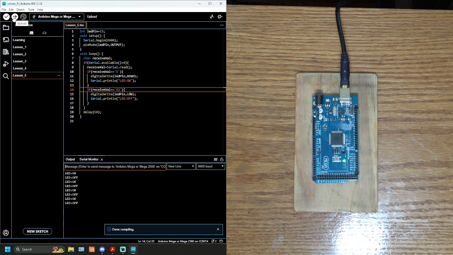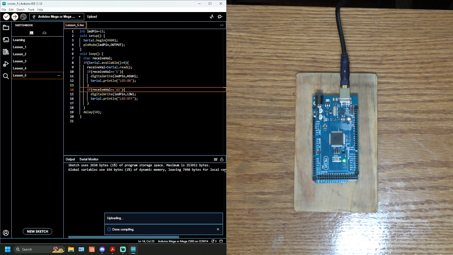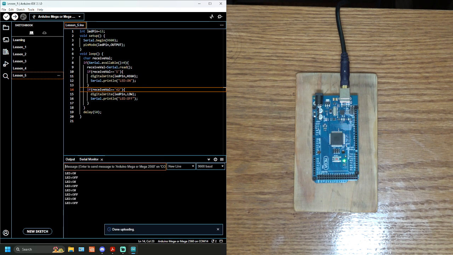Verify. Upload. So now 1 should do nothing. Does nothing. Good. 5 should turn on, and it does. 0 should do nothing, and it does. 42 should turn off, and it didn't.